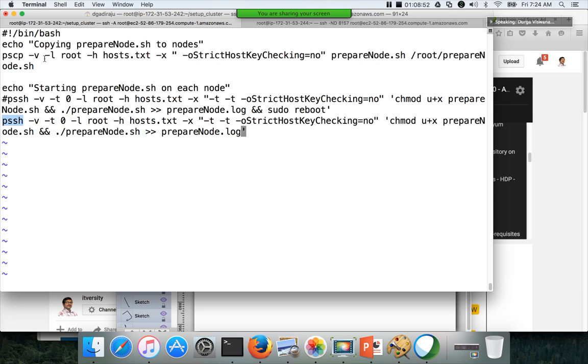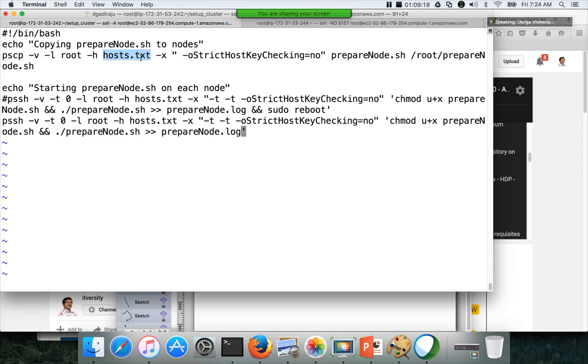What this pscp is trying to do is, first, these are some control arguments which you just need to remember, or just copy paste from the available commands. And then this is the username, -h to pass the hosts. Hosts can be either hard-coded and passed space separated, or you can have them in a text file.